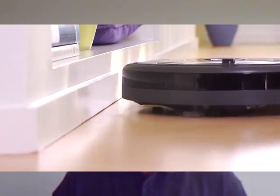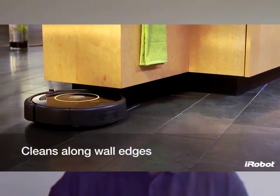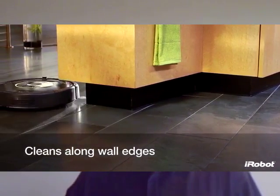Side spinning brush, we have one on the side of the unit. The reason we only have one on the right hand side and not on the other side as well, which some of the competition have, is iRobot doesn't waste time doing something it doesn't need to. It's always programmed to wall follow to the right, so it only needs a side spinning brush on the right hand side of the unit. It won't waste battery power putting one on the other side just for show. iRobot doesn't operate like that. It only does things it needs to do. So that's our cleaning system in a nutshell. That's pretty much all you need to know.